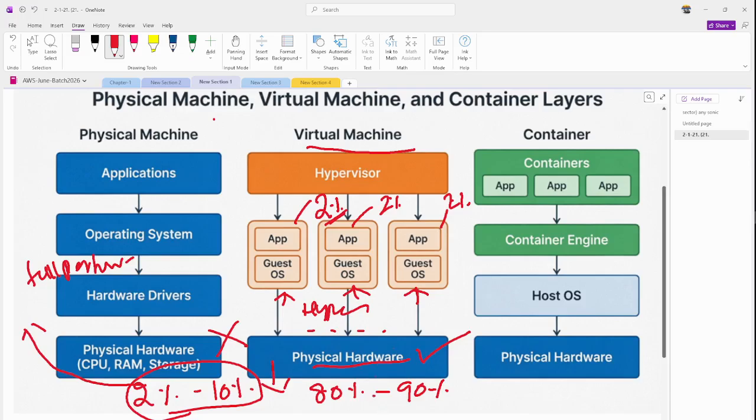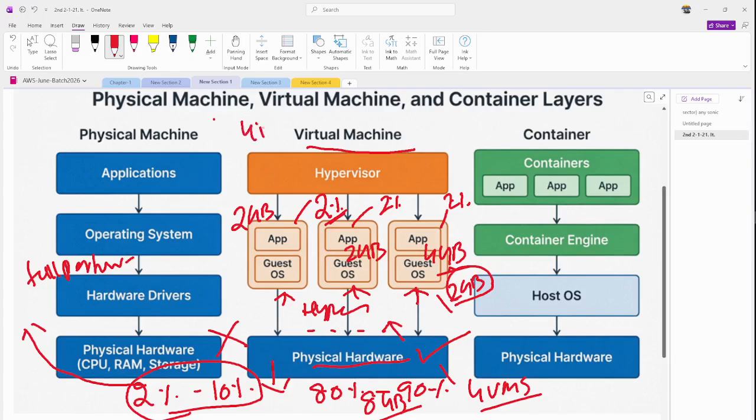You have given 2 GB here, 2 GB here, and 4 GB here. You can give one more 2 GB virtual machine, so you are running 4 VMs here. Or in cloud you can say you have 4 instances. So I am not calling it a virtual machine; you are running 4 instances now.